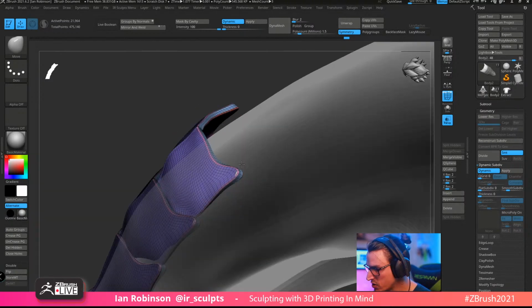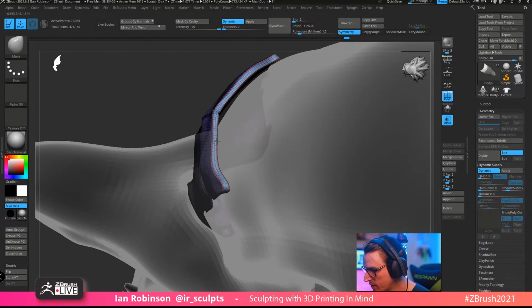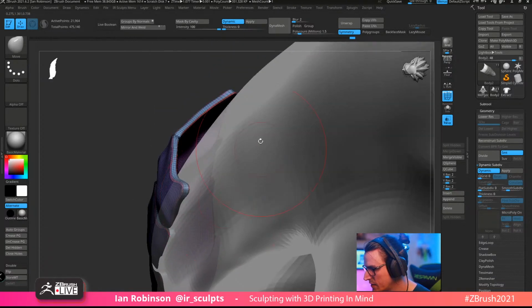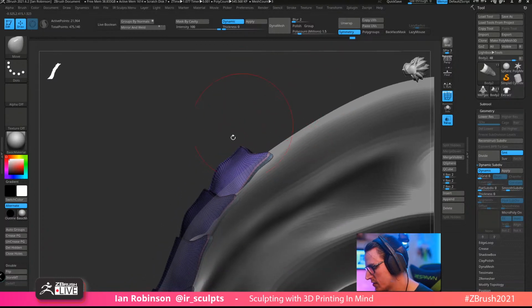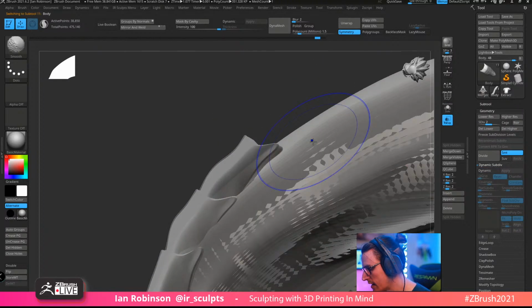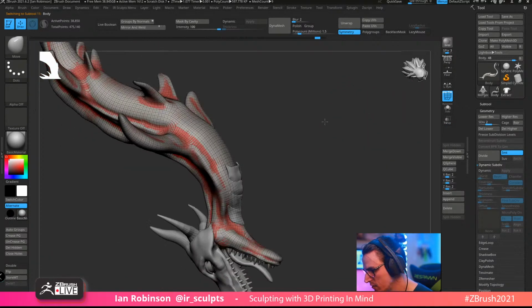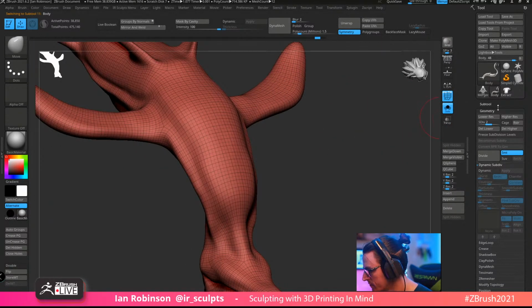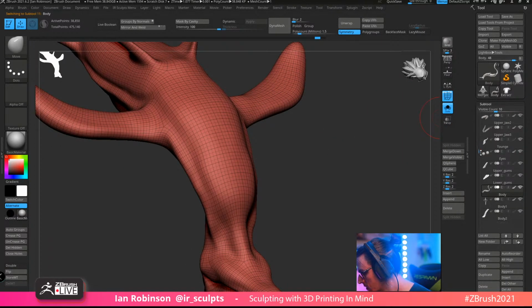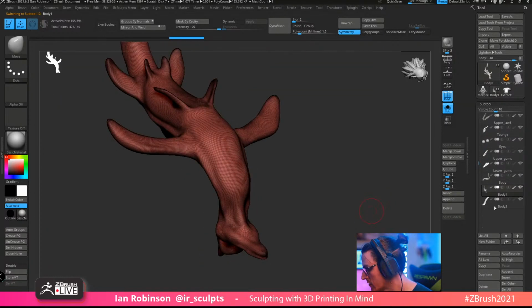Let's take the move brush, scale it up. And even here, things are getting a little bit further away. So I can go ahead and grab his belly too and work with his belly. Ooh, I have double his belly. Why do I have two bellies? Because I duplicated it. Makes sense. Let's delete that one. We don't need that one.